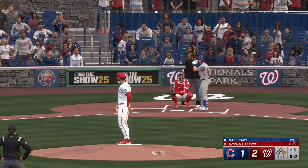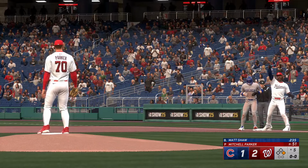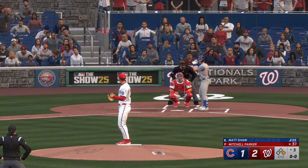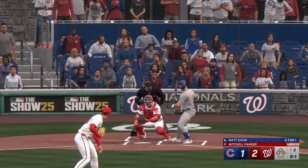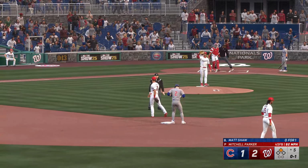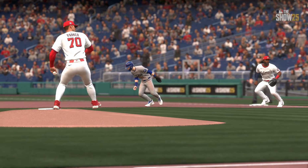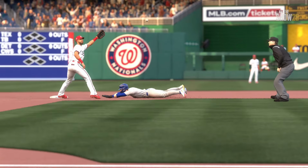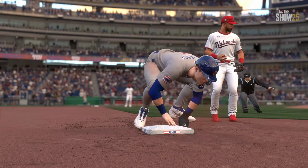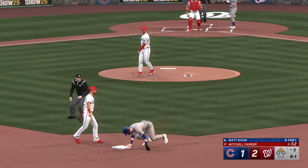So digging in, Matt Shaw. Fly to center his first time. Hoerner back in on a dive. Runner on the go. Strike in there. Throw to second. He's safe. And the tying run is now in scoring position. Check on the runner, and he's back in on a dive.